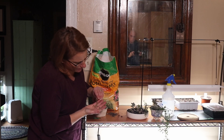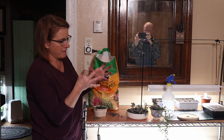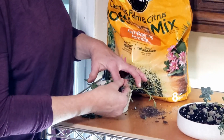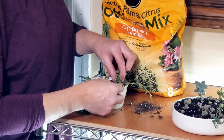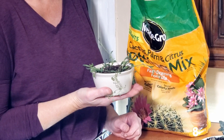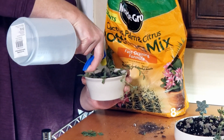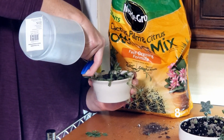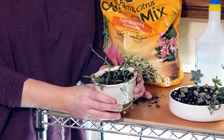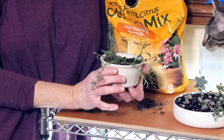This is a string of dolphins, and this is how it looks when it's new — you can't see the dolphins forming yet. I have a big hanging pot of string of dolphins, and this came right out of the top. As it grows, the leaves will turn more into the dolphin shape. I'm going to spray the top so I don't dislodge anything — give it a good spray — and if you don't have lights, just stick it in a nice sunny windowsill or put it under lights. That's as easy as that, and we'll see how it goes.